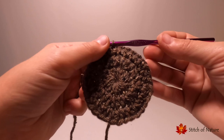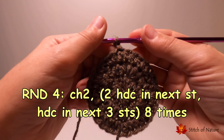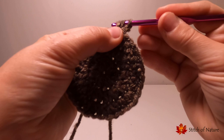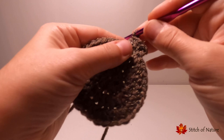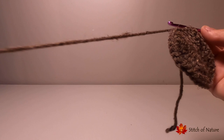In the fourth round we're gonna chain two, and then we're gonna work a sequence of two half double crochet in the next stitch and half double crochet in the next three stitches. So two half double crochet in this very first stitch, and then half double crochet in the next three stitches. And this is the sequence to repeat in this round.